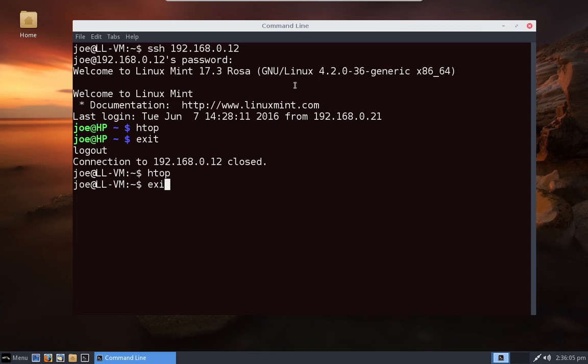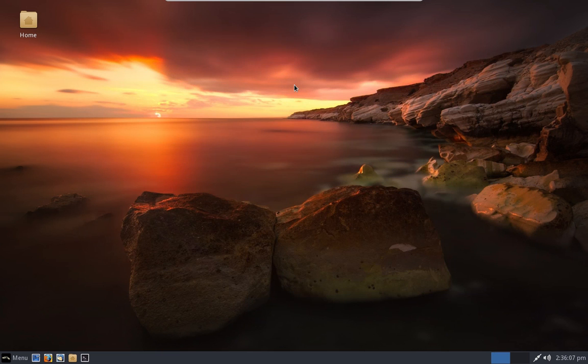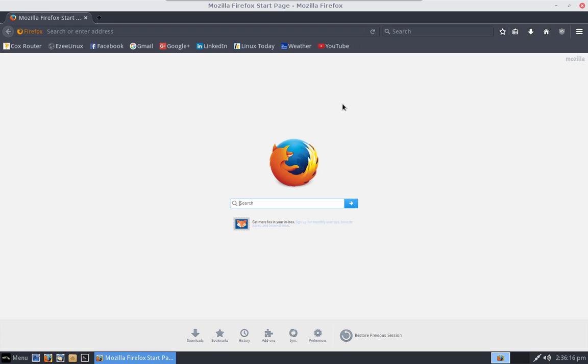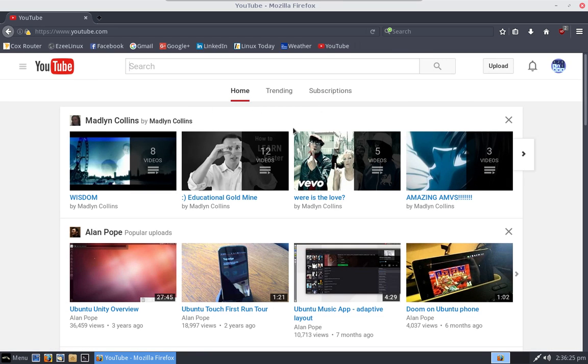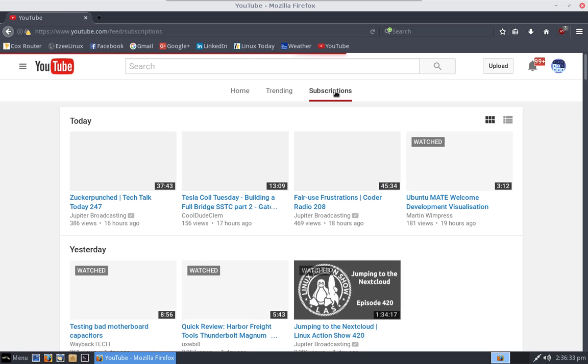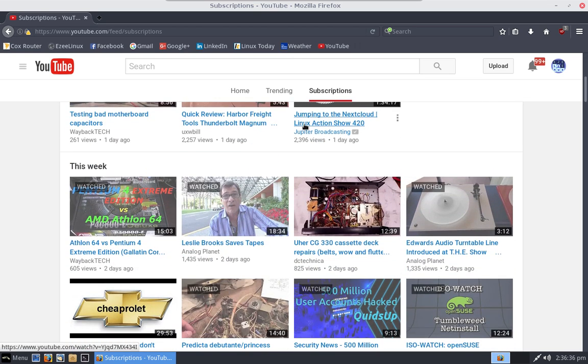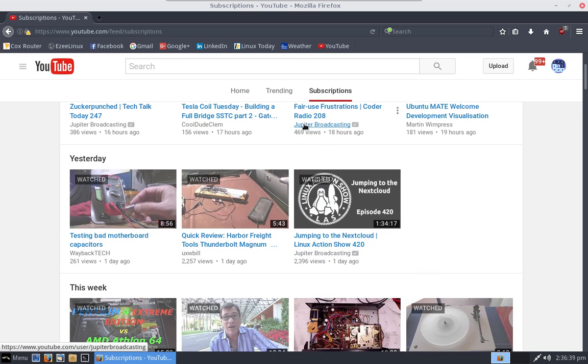So what I'm going to do, and you exit this, and then I want to open up Firefox. When I set this VM up, I actually brought over all of my necessary files, so everything's synced up, so I can get useful work done if I'm working in this VM. If I want to jump online for something, I can. And what I want to do is just play you a little bit of a video, and hopefully I won't get zinged for this, because this really, really blew my mind. I couldn't believe how well this works when I started playing around with it. So I'm going to look for something in here that has some motion. And let's see. All right, I'm going to play this video here.